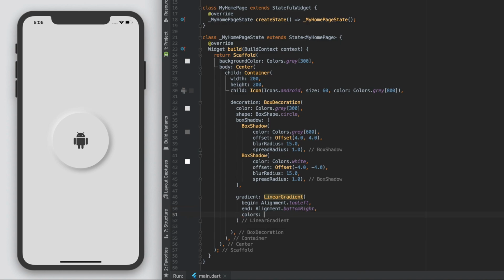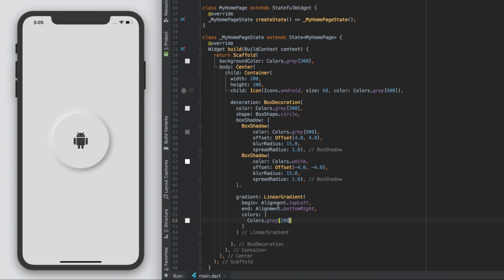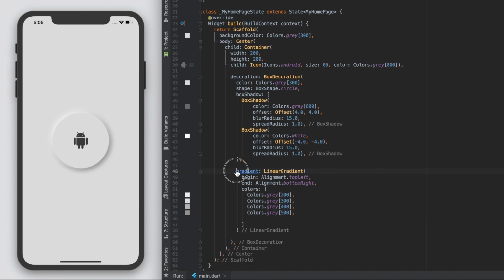And of course, we have to decide what colors we're going to use. Now, I'm going to put the link to this code in the description so you guys can just tweak the colors, but these are the colors that I found works pretty nicely. So we're going to go Colors.gray, let's start with 200. Okay, now even just with this, if I just save it, there we go. It already looks like it's kind of 3D, like concave out, like outwards at us, if you know what I mean. So I think that's actually enough to make it look 3D.